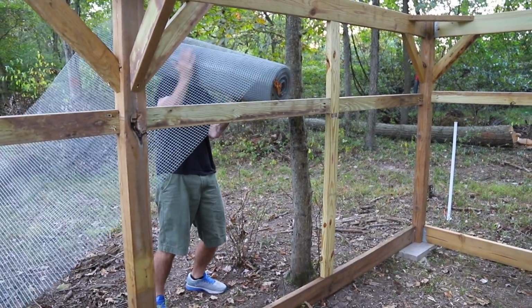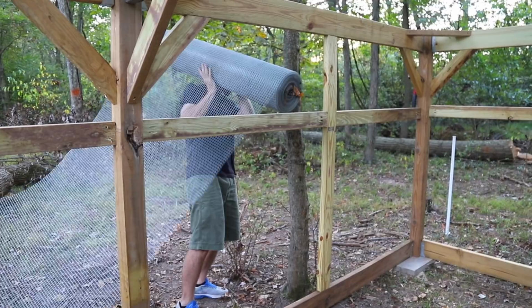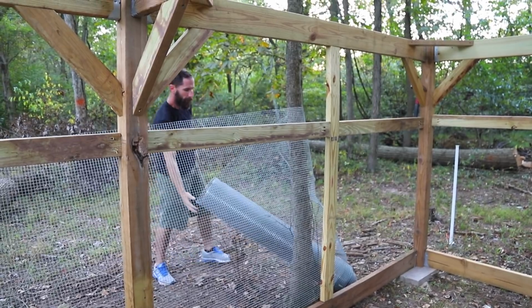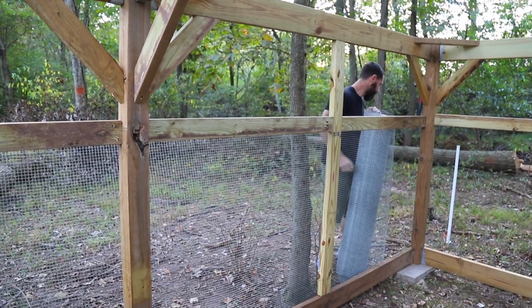I mean, don't you think you need to unroll it a little bit before you can throw it? I am unrolling it a little bit. Throw it through there? Yep. Whoop whoop! No problem. Piece of cake.